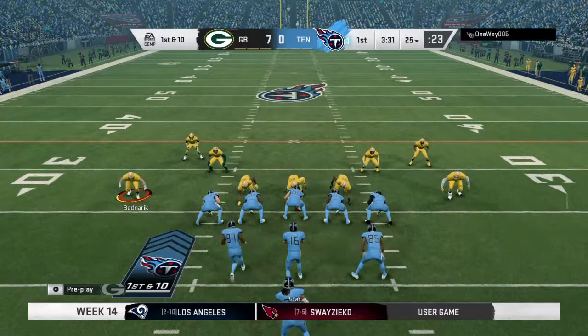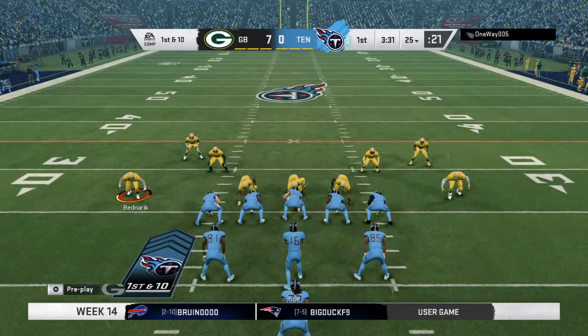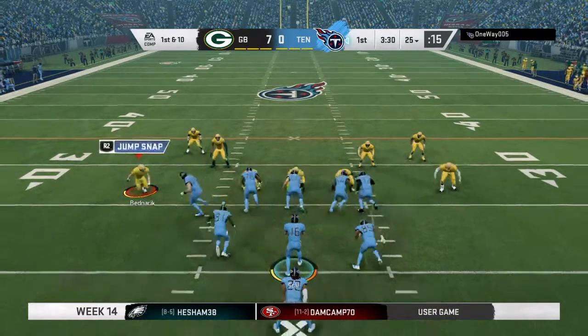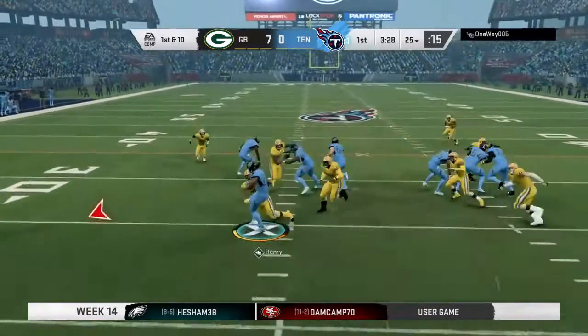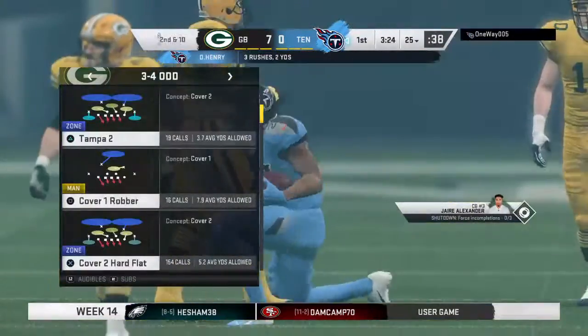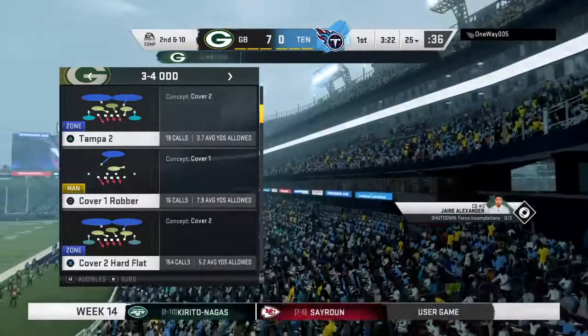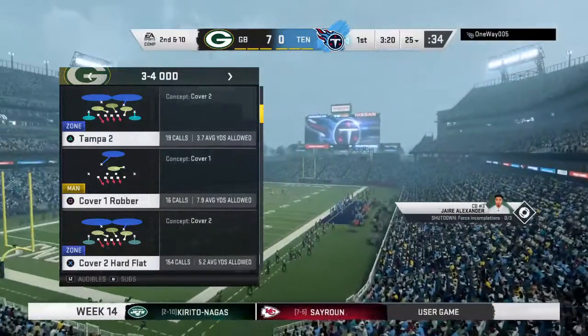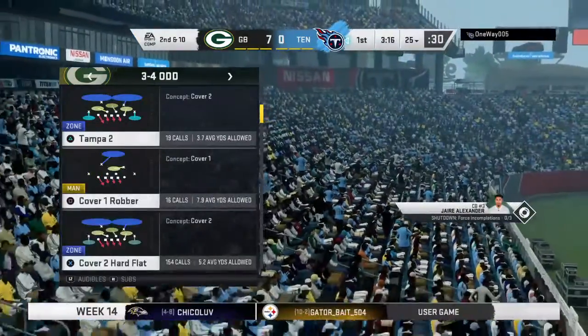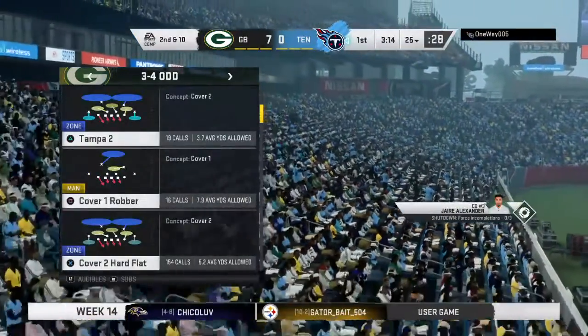Well, you don't look down at your play sheet and say, this is what the problem is. Yeah, let's find out who my playmakers are. Get the ball in their hands, and maybe the offense will move a little bit better. Sometimes it's more important to get it to the right people rather than dialing up the right number. Exactly. Or the right play, yeah. That too. Officially no gain on the play, and it's second down. Second and 10 at the 25-yard line.